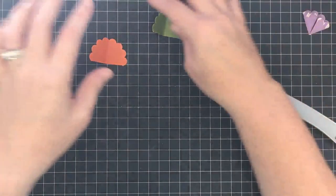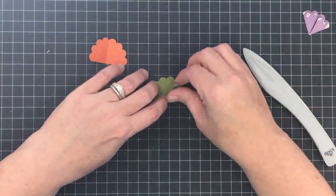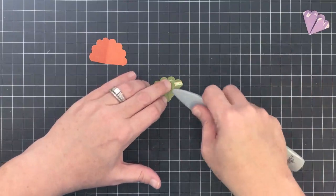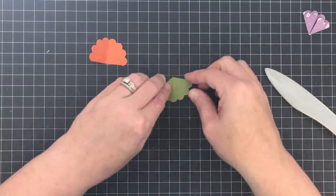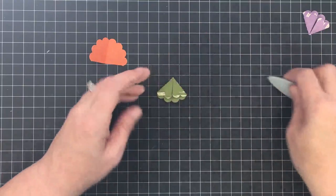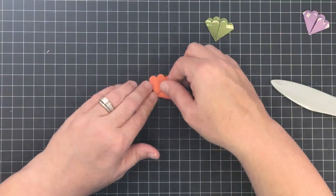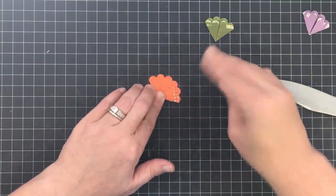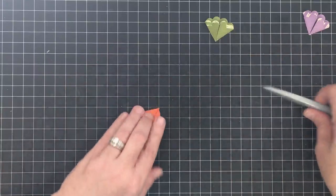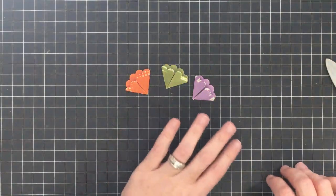Let me do it one more time: solid side facing up, after you fold in half put your finger at the fold to guide the scallops, fold those over to the middle line, and crease the bottom. Then do the same thing on the other side — two scallops get folded to there and crease the bottom. This really goes fast once you get used to the fold, and remind yourself it doesn't have to be perfect — it's a turkey tail feather.